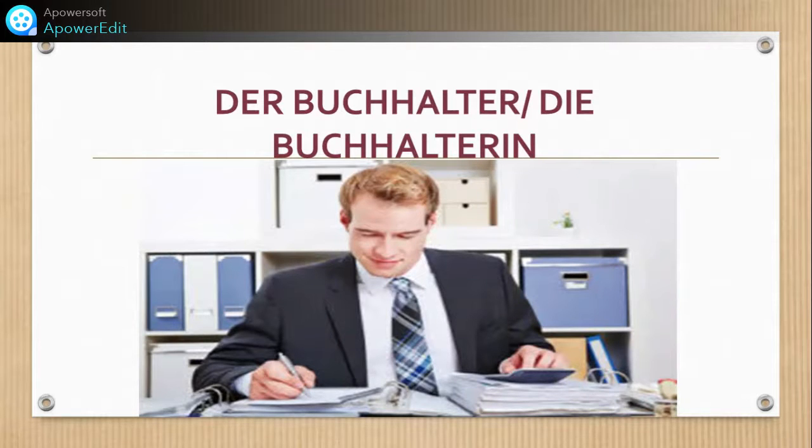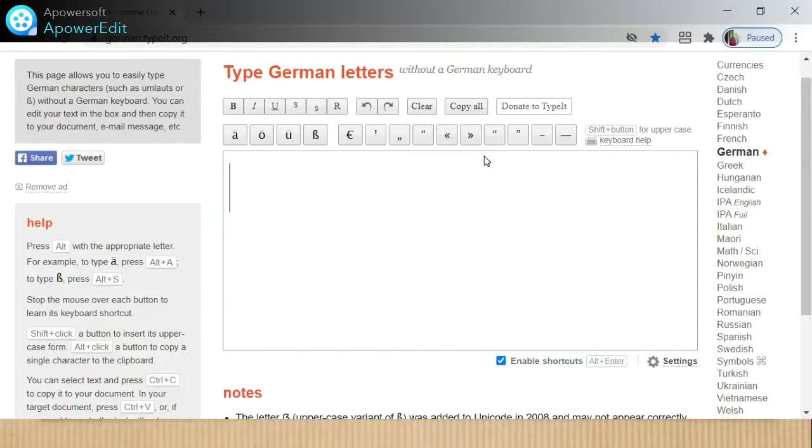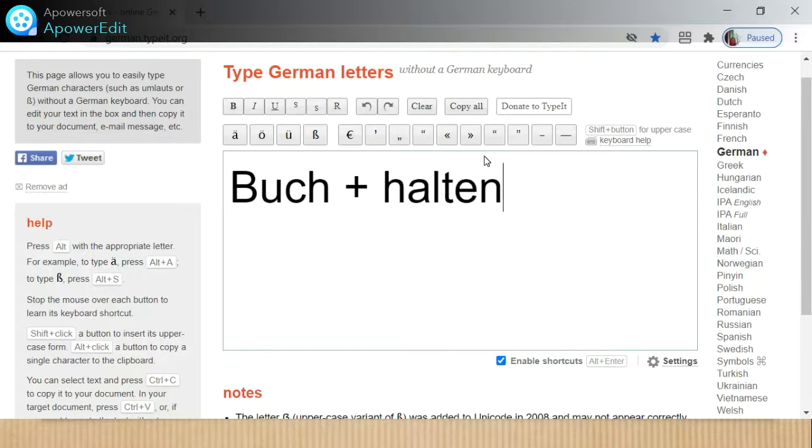And note that again there's a way to remember this profession, and that is by noting that this word is actually made up of two German words. One is the word Buch, which means book, and the other is the verb halten, which means to keep. From that we have the word Buchhalter or Buchhalterin. So it's any person who keeps the books or who keeps or arranges the information or keeps a record of the information in the books, which is an accountant.